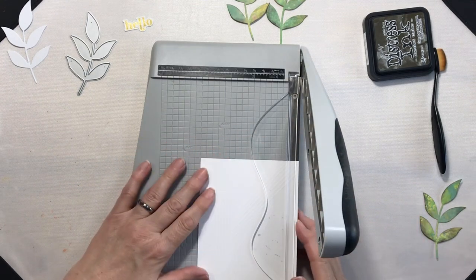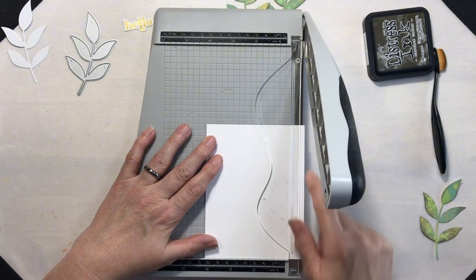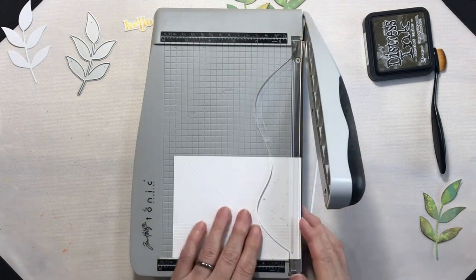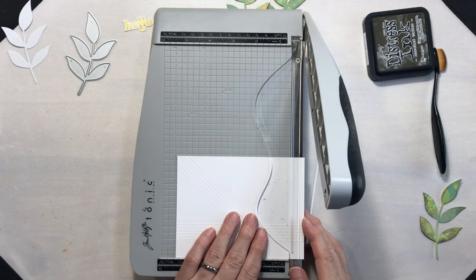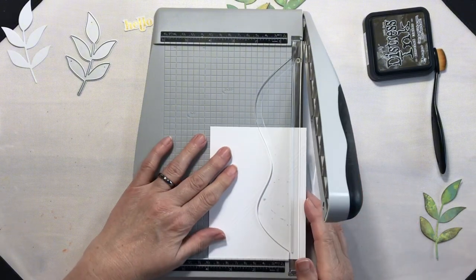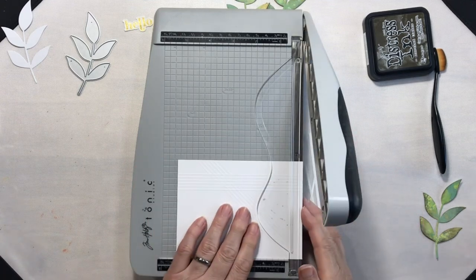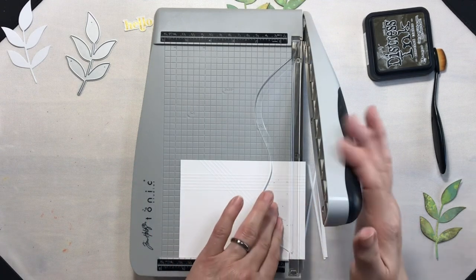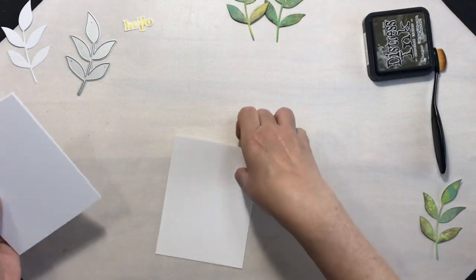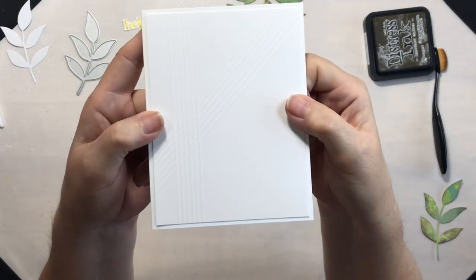So I'm just going to, with my Tim Holtz guillotine, take off about an eighth of an inch on all four sides. Approximately an eighth of an inch. It is not easy to get that perfect cut on this particular machine, so. Okay, that's close enough. So that'll have a nice little frame on it.